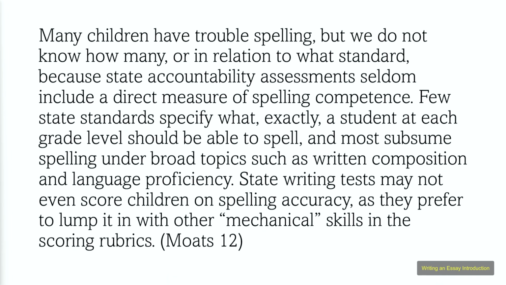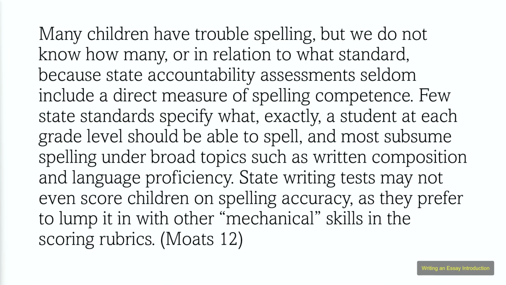Here's an example of background information provided in an introduction. It's highlighted in yellow. Few state standards specify what exactly a student at each grade level should be able to spell, and most subsume spelling under broad topics such as written composition and language proficiency. State writing tests may not even score children on spelling accuracy, as they prefer to lump it in with other mechanical skills in the scoring rubrics.